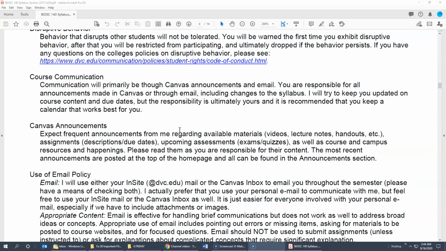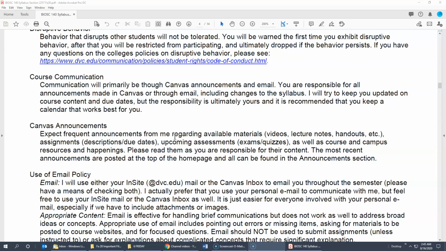And if there's something you can't find, something you're missing, you think, oh, I thought this was posted. Maybe it's not. Maybe I forgot to push the publish button. Maybe I haven't done it because I thought I did it. So feel free to ask. If you can't find things where you think they should be, there'll be a lot of announcements. I know some students hate it because they're really organized, but other students love it because, oh, I didn't know I had this due this week or today or whatever.